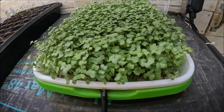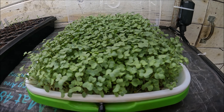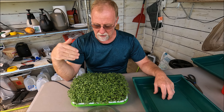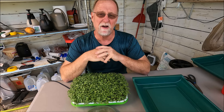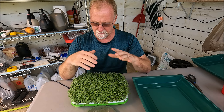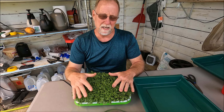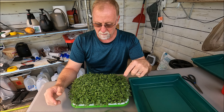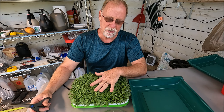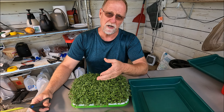Looking very good — we're getting closer to the end and this looks like a very good method of growing microgreens the IHG way. I'll bring you back probably in a day or two when they'll be ready to harvest. I'm in my grow room and we're going to do the harvest — please forgive the mess. This was grown over several days — I'll put the number of days in the video. I'm going to do a harvest — this is IHG adapted into common trays that you can get online.